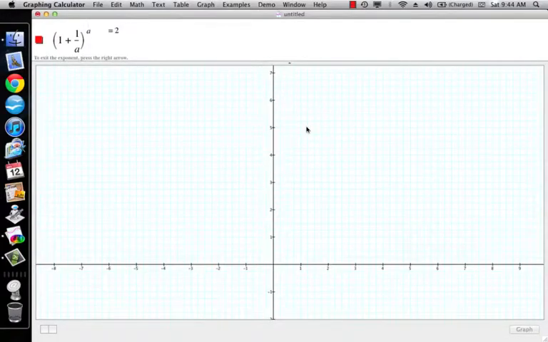Okay, so we're going to get into log rules. I'm sorry, derivative rules for exponentials. And we sort of done this already. And I promised you a video on the definition of e.